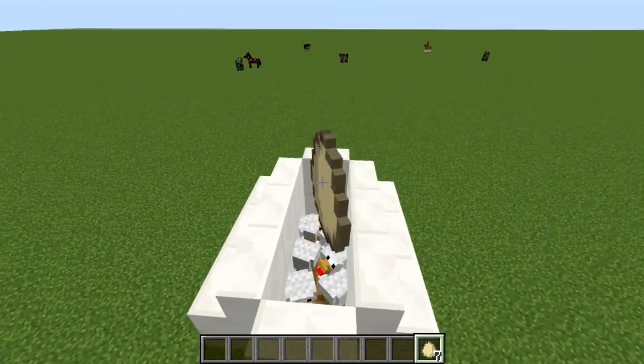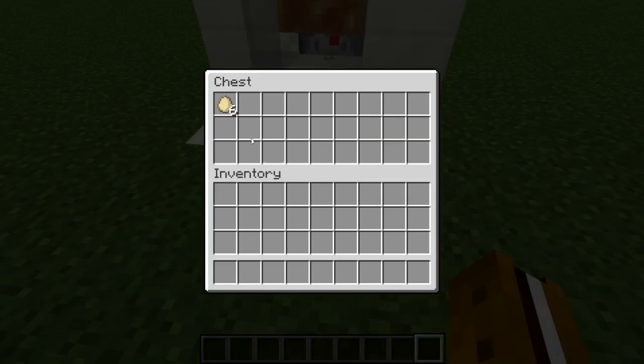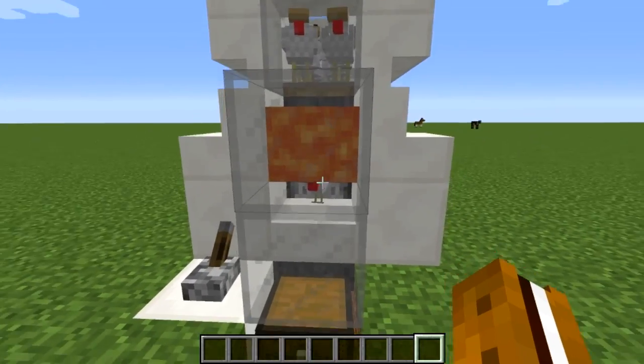Now when I toss the eggs in the top here, you'll see that it won't shoot any of them out. If I check the chest here, it pops them all into the chest, so you can collect eggs if you wanted. And I can switch that right back over so that it makes chickens again.